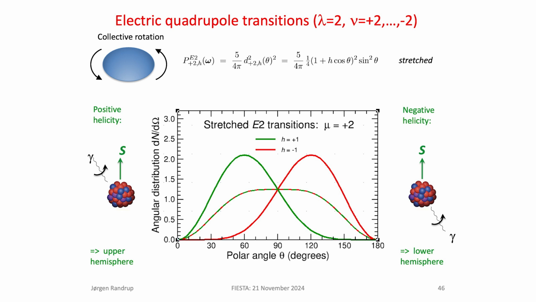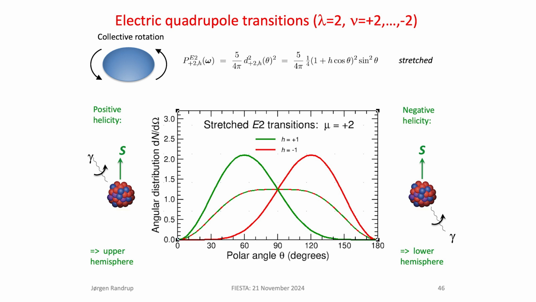So now with the E2, they can maximally take out 2 units of angular momentum. And those that are important are the stretched ones. They're the ones that come in when you have collective rotation, then you take out 2 units. So the index over here, the mu, is +2. So the square of the Wigner function has a certain form, and it has distributions like this. It's again the same. If the helicity is positive, you like to go above the equator, and otherwise you want to go below the equator. On the average, it looks like the dot-dashed here. So on the average, the angular distribution from these is concentrated around the equator, right? Because you don't measure helicity, unfortunately, yet.